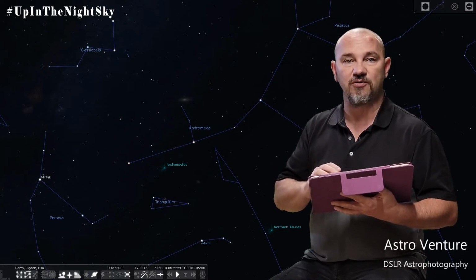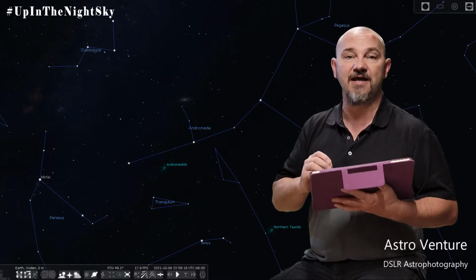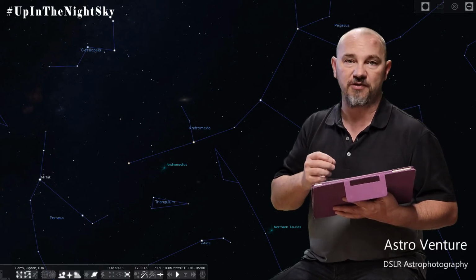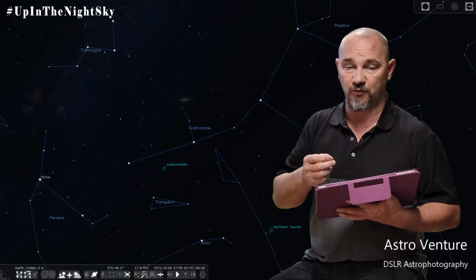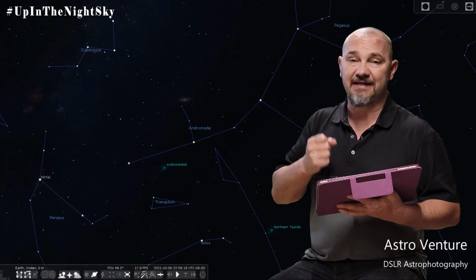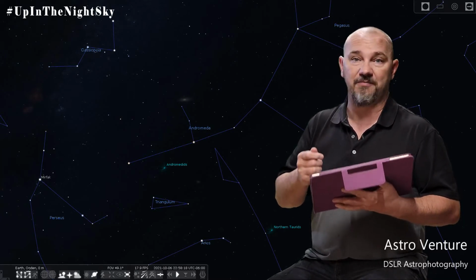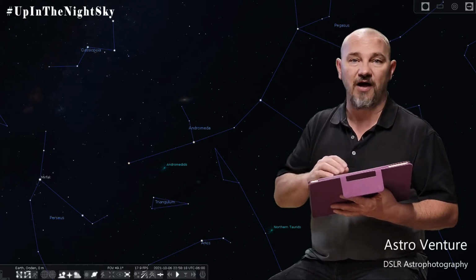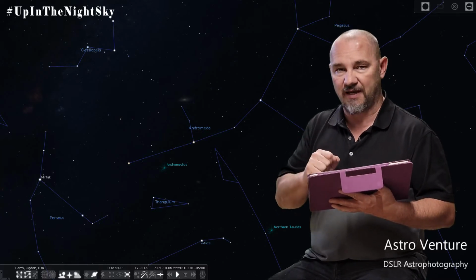So in this episode of Up in the Night Sky, we're going to be taking a look at the galaxy of Andromeda. At the time of this recording, we are coming up to the middle of September. Our next new moon will be October 6th, which conveniently is also a Saturday. And so we are coming into prime time to get out and shoot Andromeda before the cold really settles in. But Andromeda is high up in the sky now that we start to get out of some of that lower angle atmosphere. So let's go ahead and dive right in and locate Andromeda.